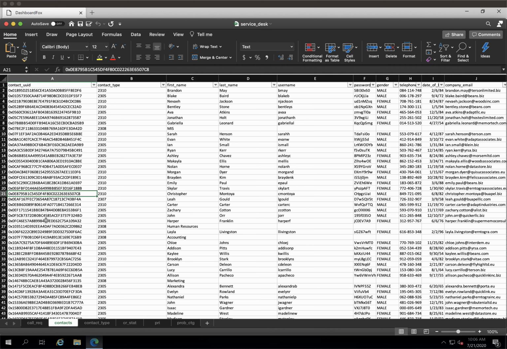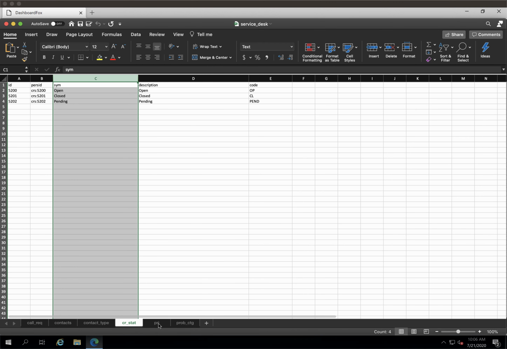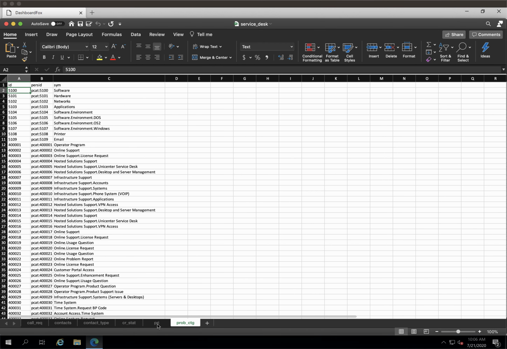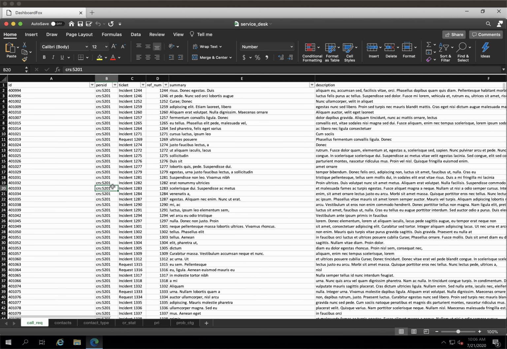I've got a relationship between these spreadsheets that tells me all about the contact by linking these contact UUIDs. I'm going to show you when we import this in DashboardFox how I can relate those things together and actually treat this spreadsheet like a database, and then give you the power to upload and update things really easily. So you have the best of both worlds. But this is the format we want. We just want raw data.